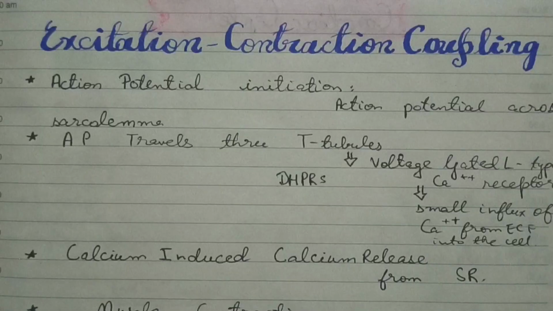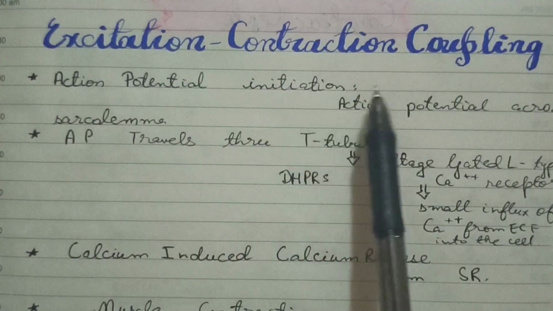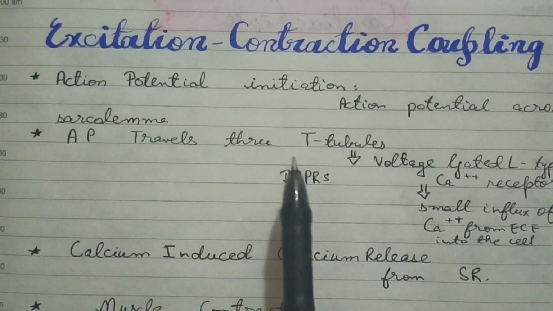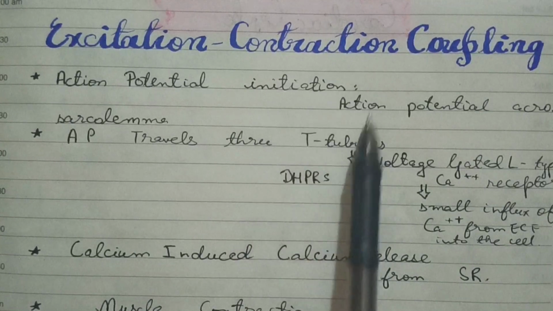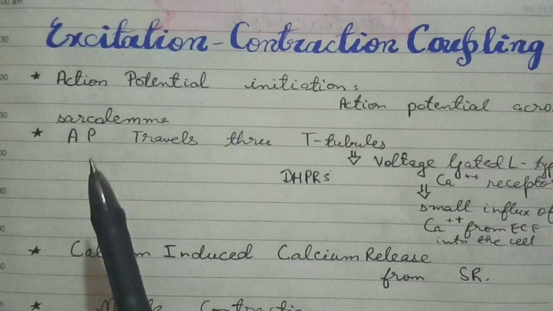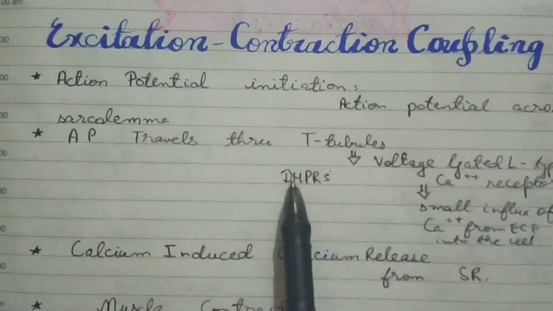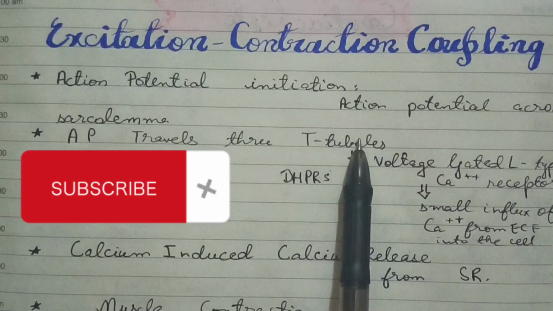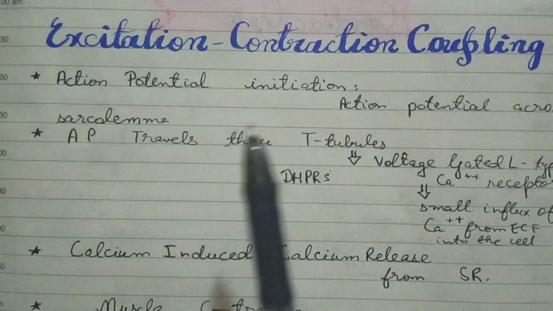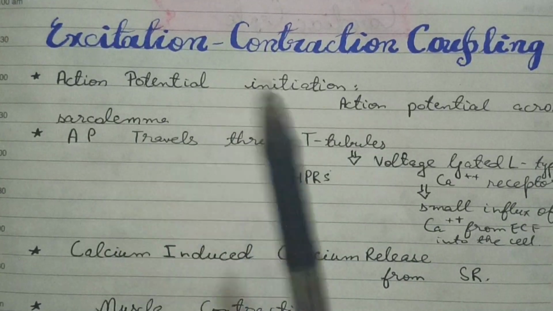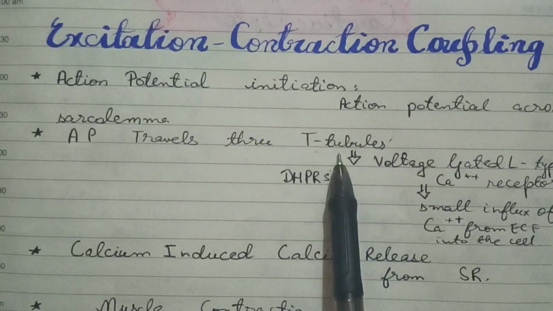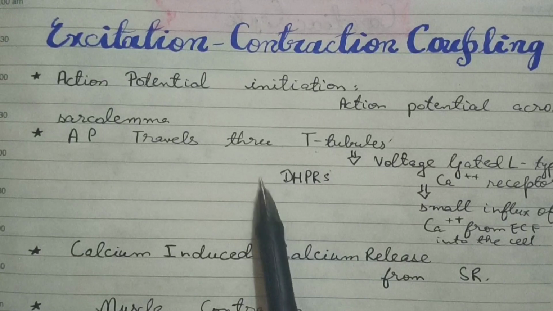Now we will have a quick concept about the excitation contraction coupling. There will be initiation of action potential through the sarcolemma, and it will travel through the tubules. The point you have to remember is that skeletal muscle contains triads of T tubules, while the cardiac muscles contain dyads of T tubules. One component will be the T tubule and the other will be the terminal cisternae. What is unique to the cardiac muscles is that the T tubules also conduct calcium. So the T tubules have specialized receptor channels called dihydropyridine receptor channels.